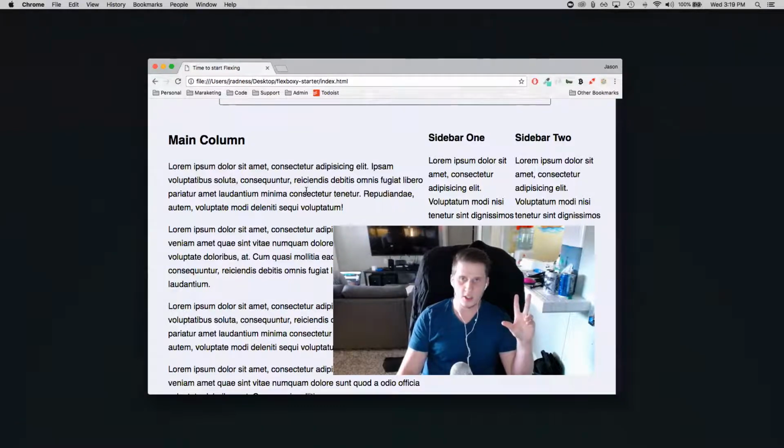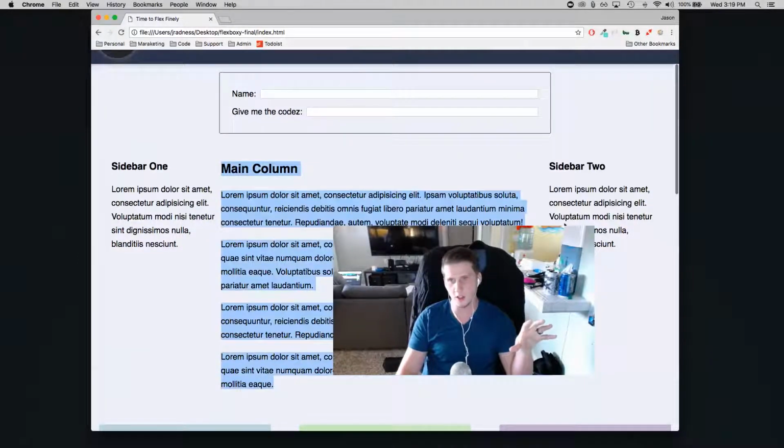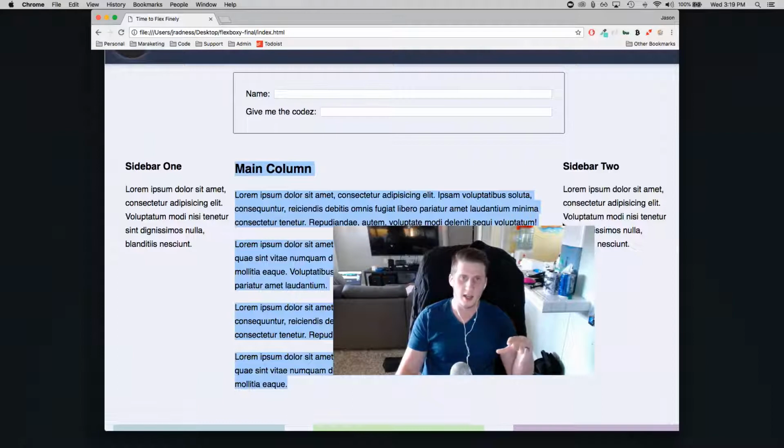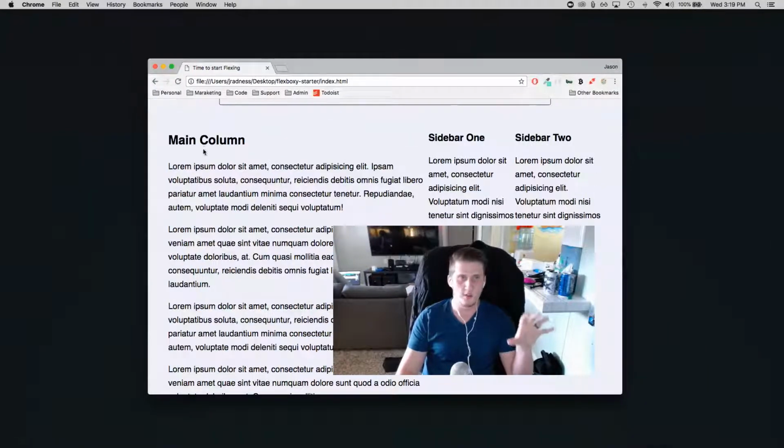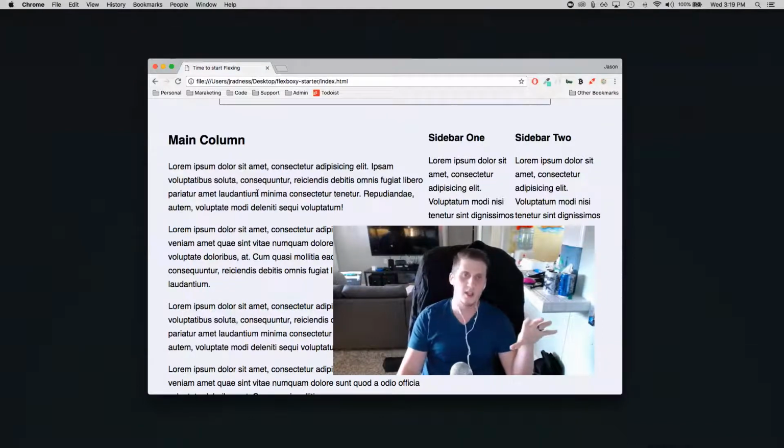Now, if we go over to the polished version of it, you'll see that the main column is in the center, and then our sidebars are on the left and right side. However, in here, we've got the main column stacking from left to right, just the same way that we've written our HTML. Now, I could go in and rearrange our HTML. I could take this main column and just slap it in the middle of the sidebars, and traditionally, if I wasn't using Flexbox, that's exactly what I'd do. But Flexbox has this really amazing property that you can use for ordering different elements.